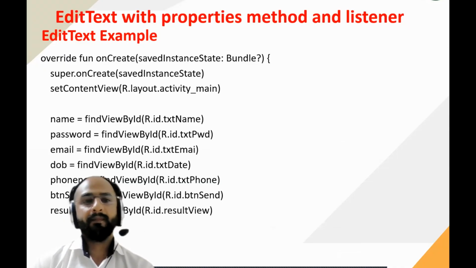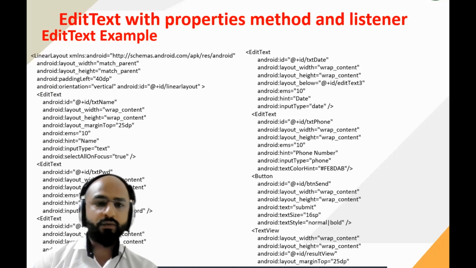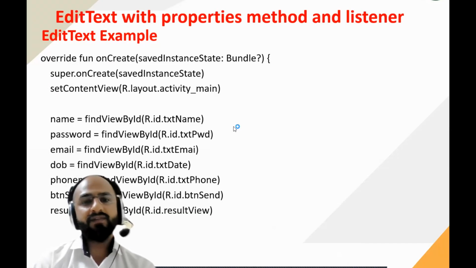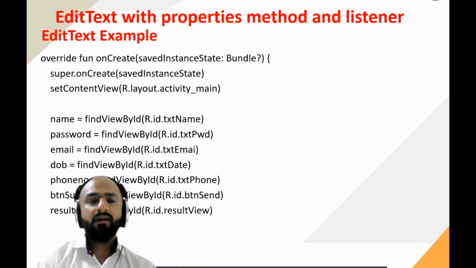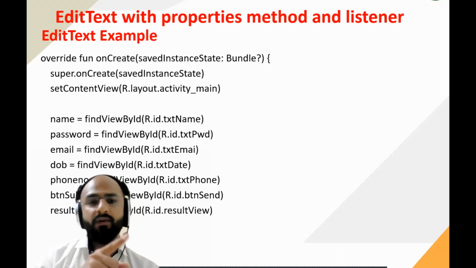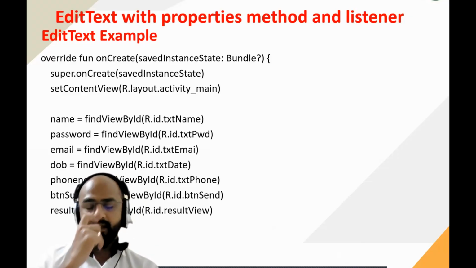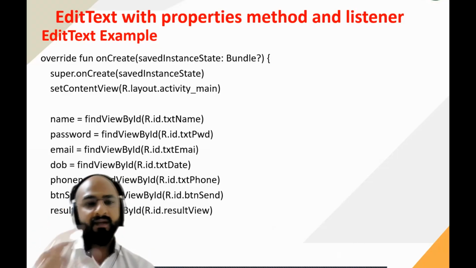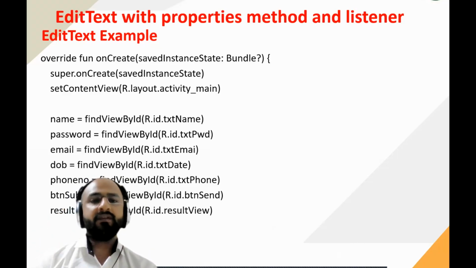Now, this is the activity_main.xml file, and this is the main activity.java file, or in this example MainActivity.kt file. So you can say I have removed some default code over here: package statement, import statement, class statement. I have written over here from the onCreate directly. So that is what we have discussed in the previous slides about the package statement, import statement, class statement, and in that class we have the onCreate.